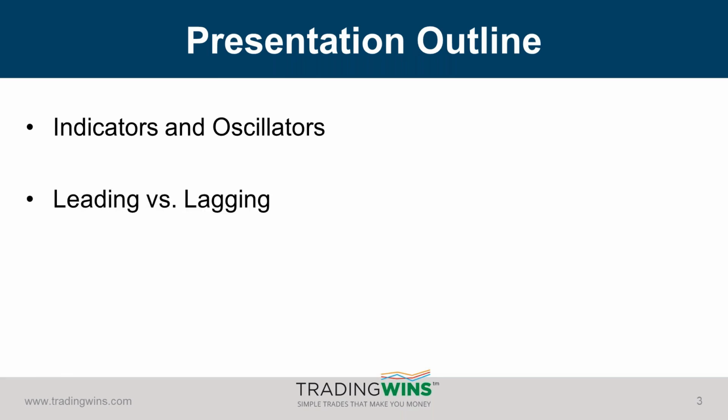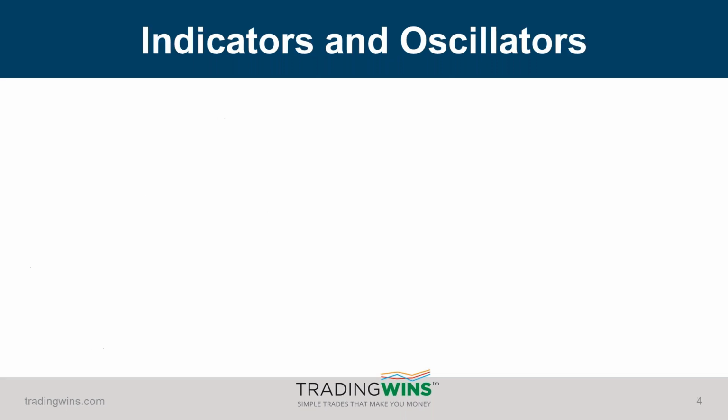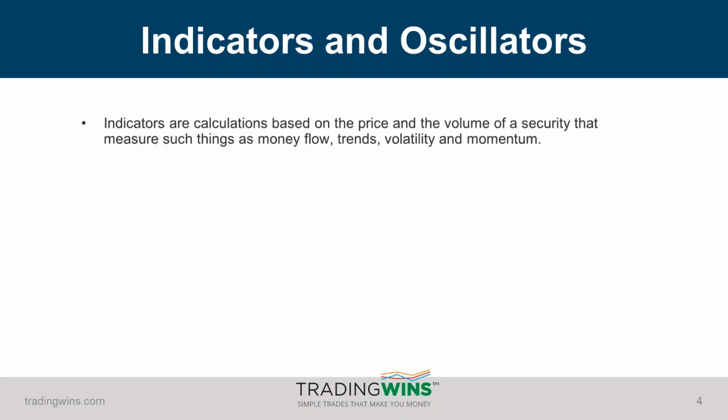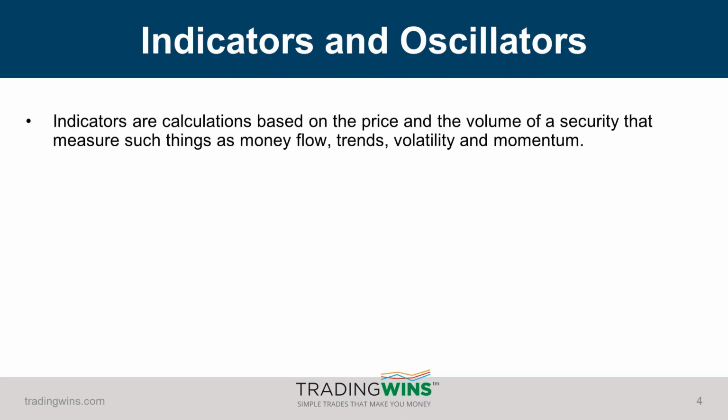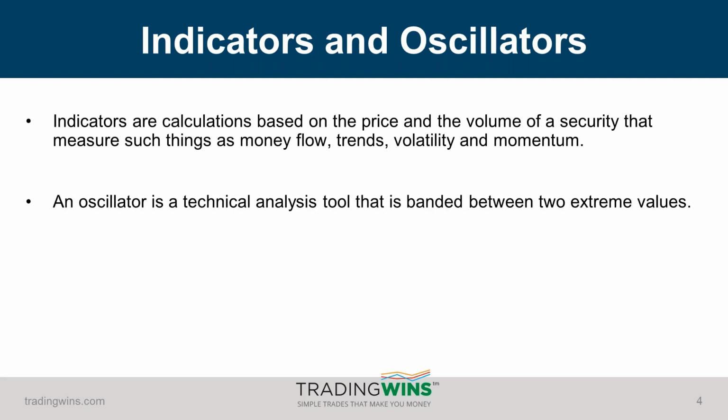what indicators and oscillators are, what's considered a leading versus a lagging. Then I'll jump right into the indicators, and hopefully along the way, and especially at the end, we'll answer all of your questions. Okay, so just a quick recap. Indicators are calculations based on price and volume of that underlying security.